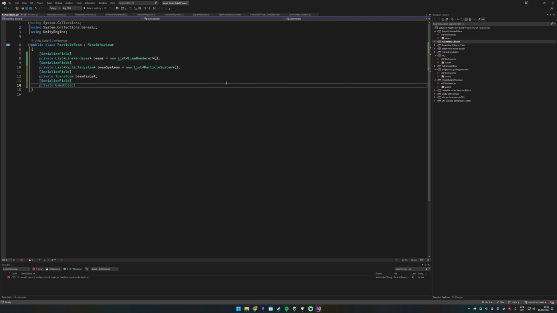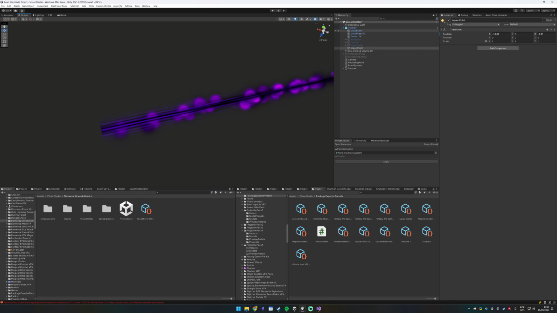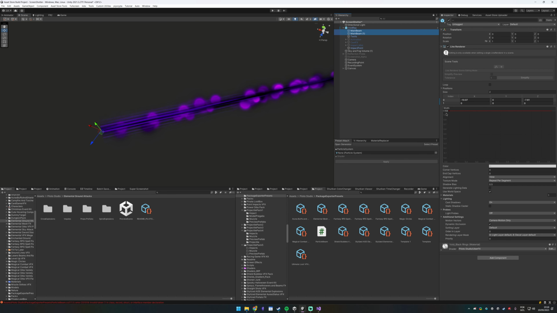We can change it later. So let's call it a beam target hit effects. Something else that we also want to set in the future is that this little line renderer here has a width. You can see here, if I make it 3, it becomes really thick, right? If I go back to 1, it goes back to normal.